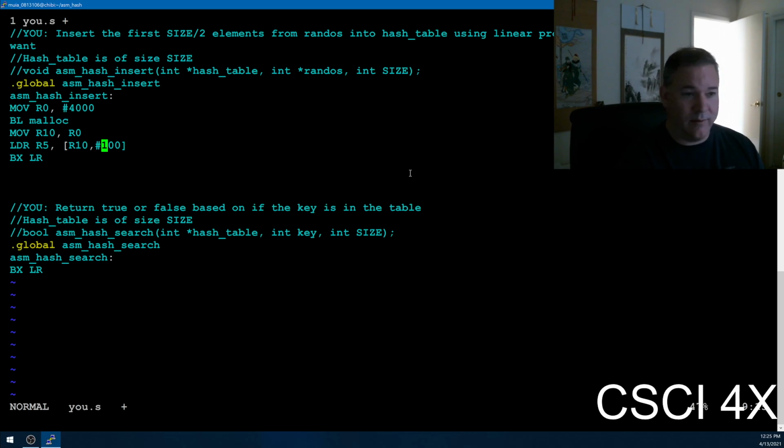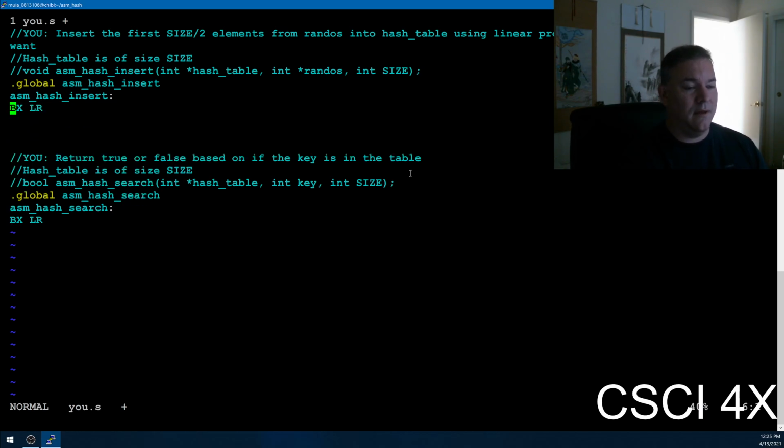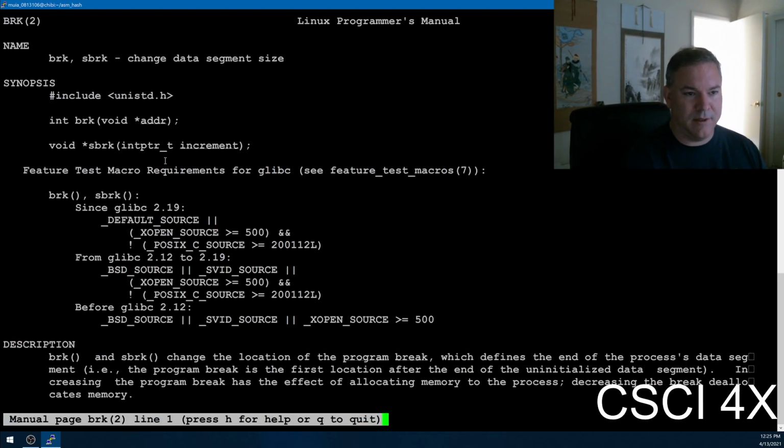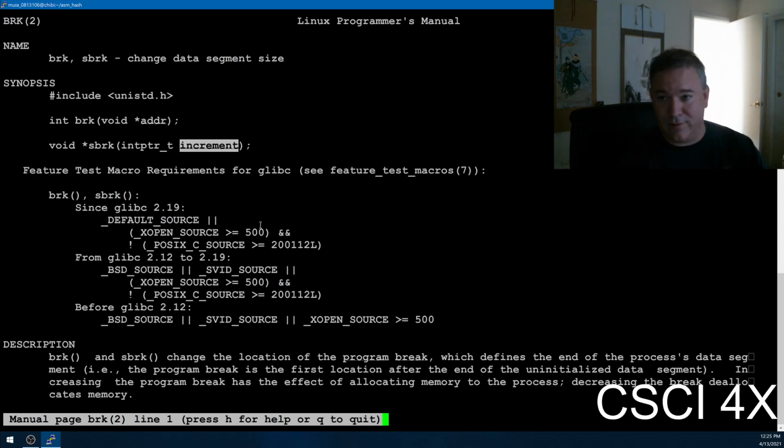But if you had to do it without calling malloc, so your code doesn't have to call malloc. Or are you saying like if you don't have access to the standard library? Yeah, if you don't have access to the standard library, good question. The system call that malloc calls is called brk or sbrk. Basically with sbrk, you just pass in the number of bytes you want, and then it returns a pointer. Boom.